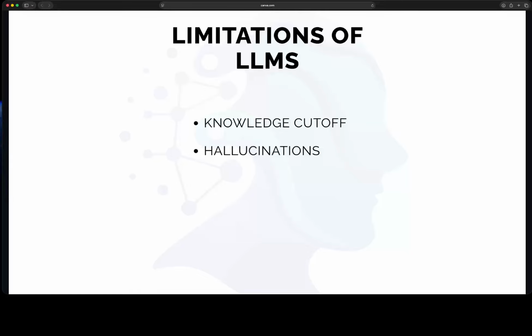LLMs also hallucinate. They confidently produce incorrect, nonsensical answers, and sometimes struggle with complex multi-step reasoning. Apple's own AI research team showed that even small changes to a prompt, like swapping a name or number, can cause accuracy to drop. This highlights that the intelligence that LLMs contain is still pattern-based rather than truly logical or a general intelligence.